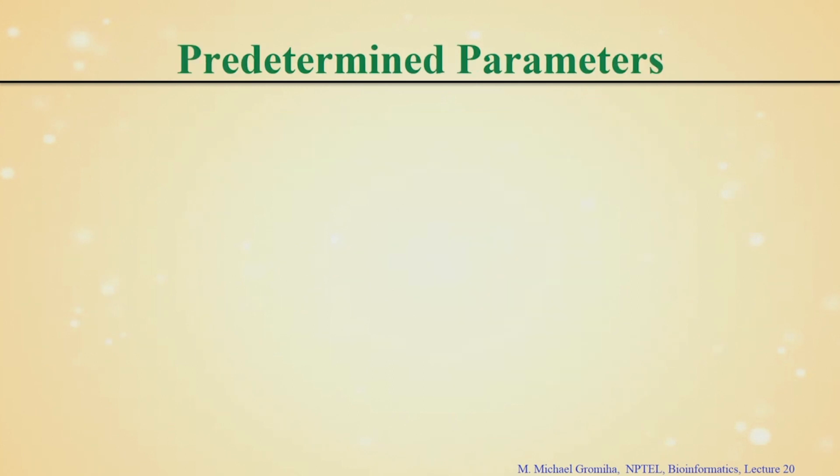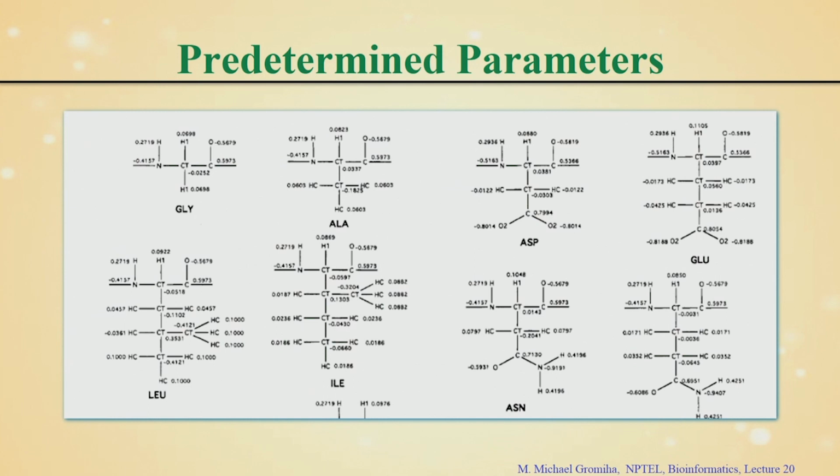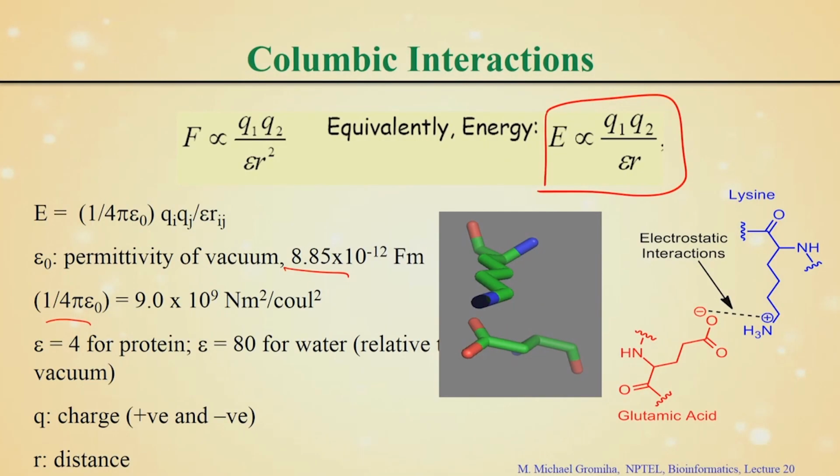Q1 and Q2 we know, as predetermined parameters for the 20 different amino acid residues. For example, glycine has different atom types, because based on the linkage and the location of each atom, such as O, N, Ct and CO, we give the data. So now we have Q1 and Q2. The distance we get from the 3D structures, because from the 3D structures we get XYZ coordinates. So R we know, and Q also we know. In this case you can easily calculate the electrostatic free energy. So we can calculate the hydrophobic free energy and the electrostatic free energy.